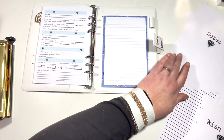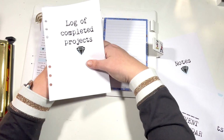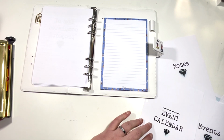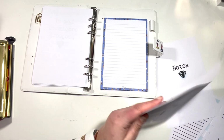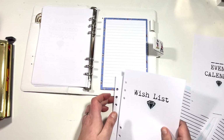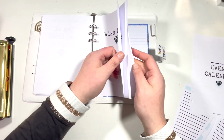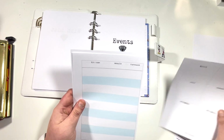And then we have the completed. So we have a log of completed projects. As I said, any order that would make sense to you. So completed projects will obviously have the WIP pages go in. Then we've got events, that's a different sheet, wish list and notes. So I'm going to pop in the wish list, the events and the notes. So wish list first of all, we have these sheets here.